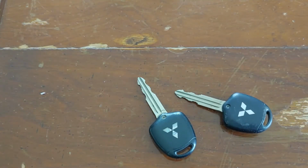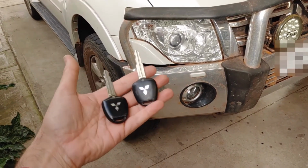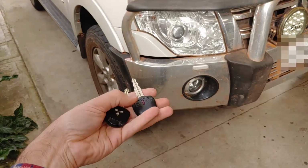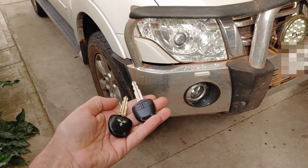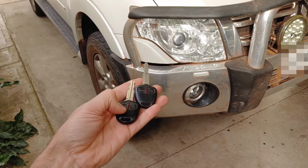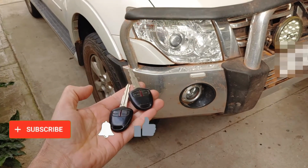Let's see how they work. First of all, let's check the one that's been working fairly well, the one that just had the dim battery, the one on the right. Excellent. Now what about the one that had the flat battery for 12 months? And that works too. So they don't lose their codes if they have a flat battery.